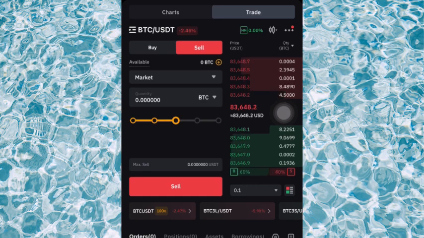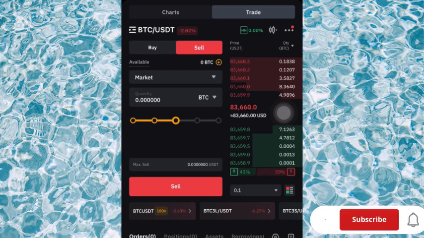So when you are done filling in all that is required here, what you have to do is go over to sell. When you go over to sell, Bybit is going to send you an email. So what you have to do next is go over to your email, and you're going to see a code. You just have to copy the code and come over to Bybit to paste it there. You can type it or paste it. And when you are done with that, you can go over to send. Then when you go over to send, you'll be able to sell your Paws token on Bybit.